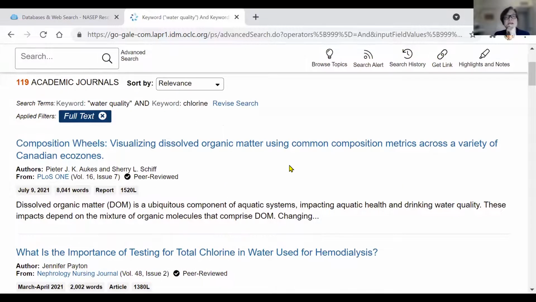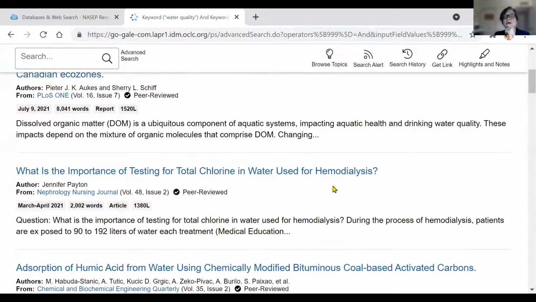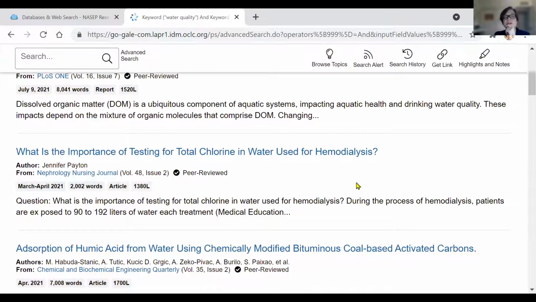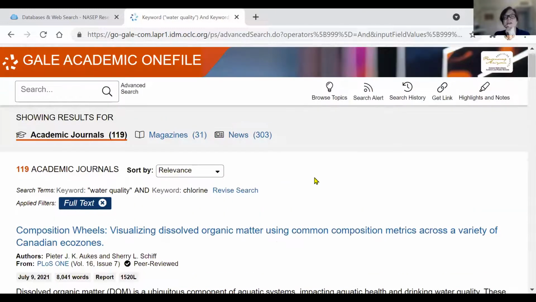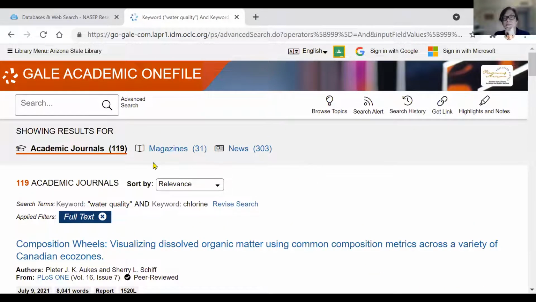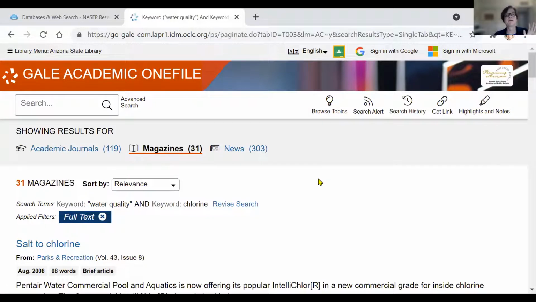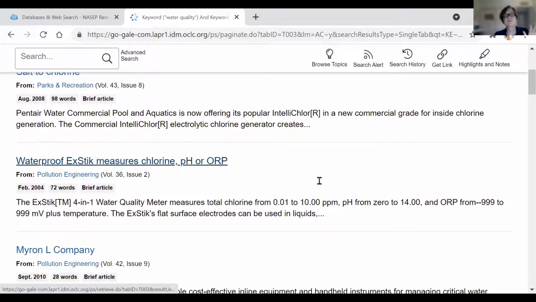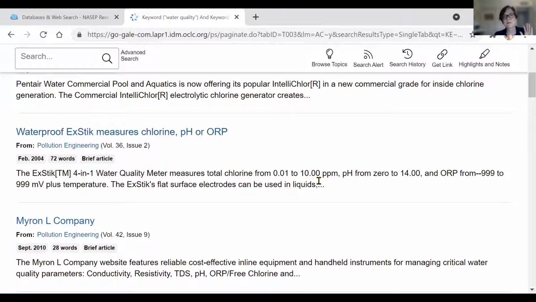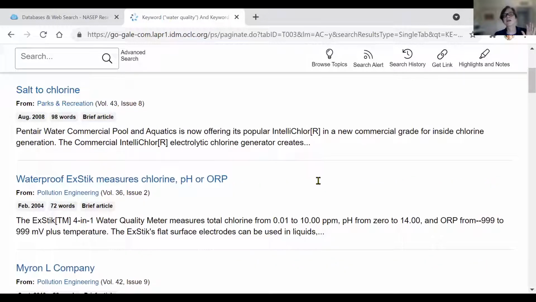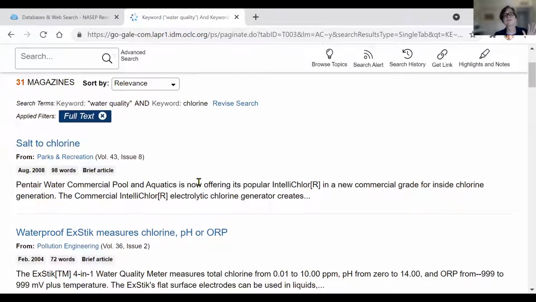So again, if you're not required to use academic journal articles, magazine articles, when it's on a scientific topic like this, can sometimes be easier to comprehend reading level, especially, I'm thinking of high school reading level.